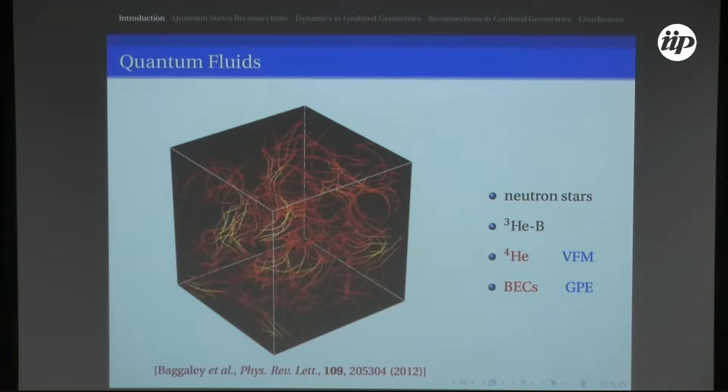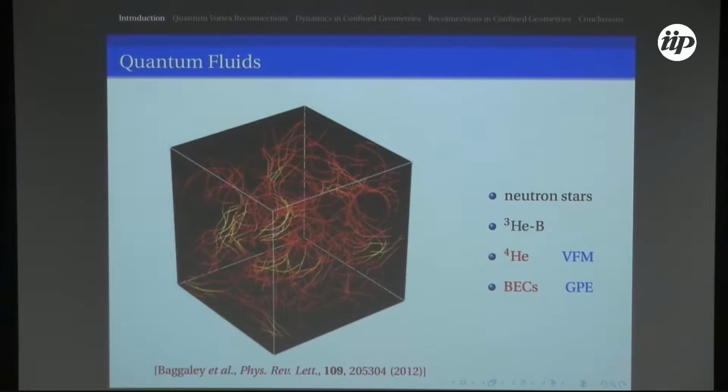For example, if you observe the motion of a vortex in a cigar-shaped trap where it precesses around the center, so it's a long time scale, you will see that the vortex will lose energy and will go towards the edges. But if you look, for example, at the reconnections, which are events on a very, very short time scale compared to the other time scale, you'll see that even if the core is filled by the thermal fluctuations, you won't see any difference. So it's a matter of the time scale on which you concentrate.